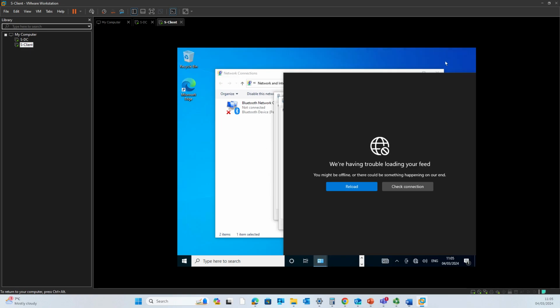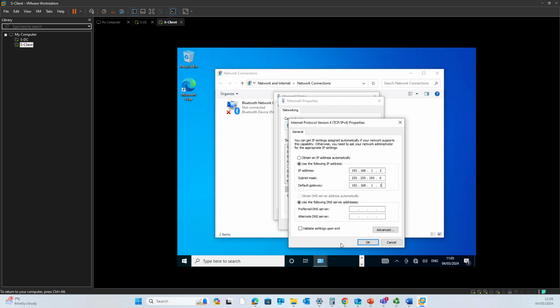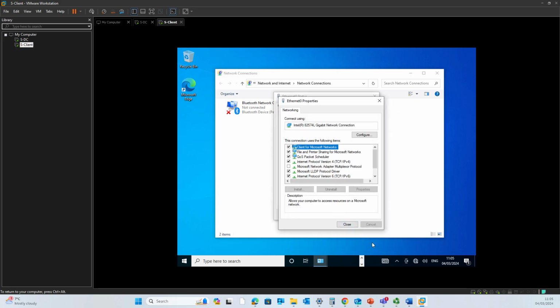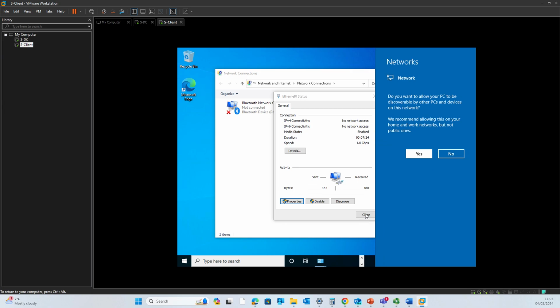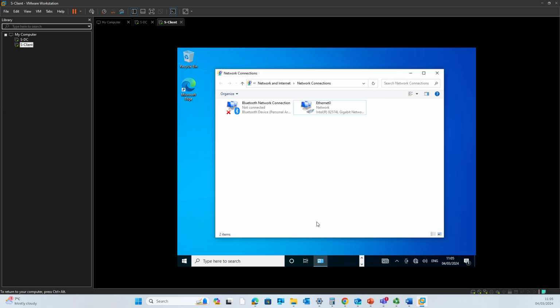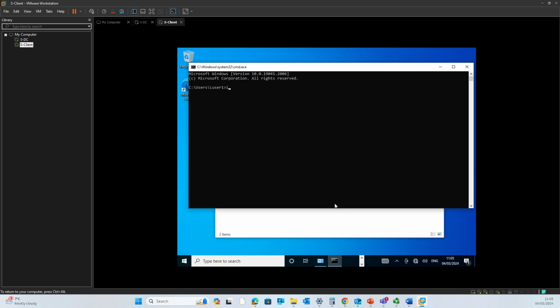So that's my default gateway. So that's it. I say OK here, close this, command prompt, ipconfig.